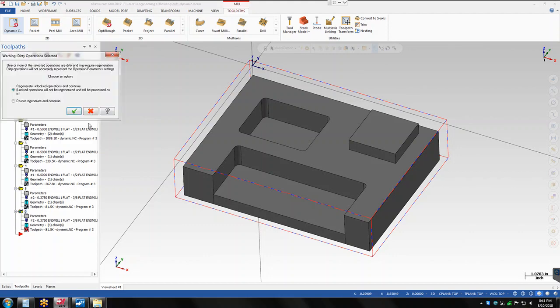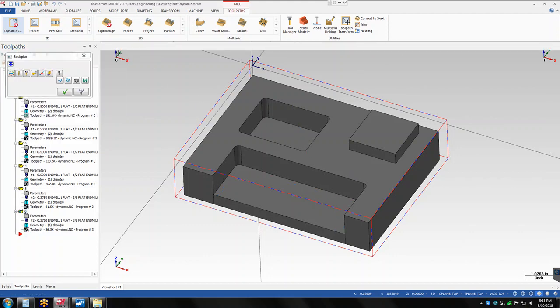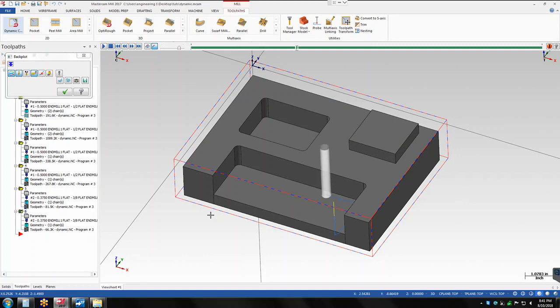Click OK. Let's go. Again, you see it clean the corners, and now it's going to go in and do a finish pass.